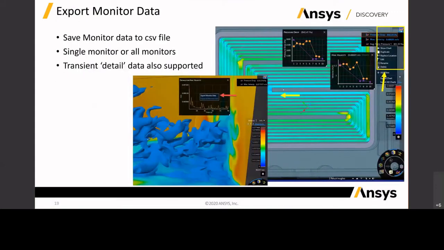And then one last thing, the monitors: you can export the monitor values to CSV. Again, in the report generation that we showed, it will put those monitor values in, but you might want the whole graph of data values put out. So that detail is also supplied and supported. So I think in the top right here, it just shows you how to hover over your particular monitor and export or show the data in a chart.